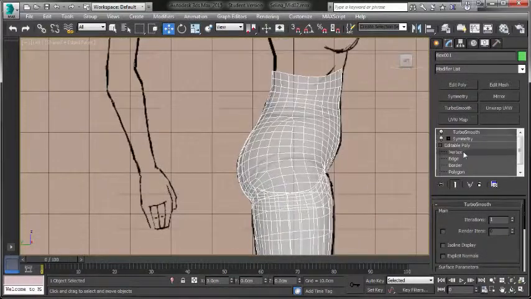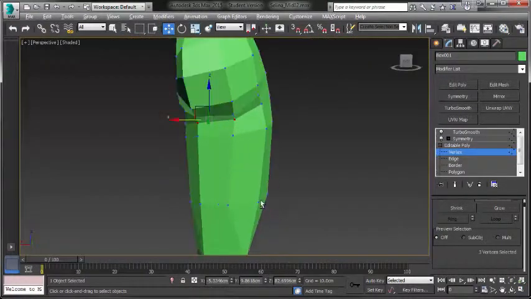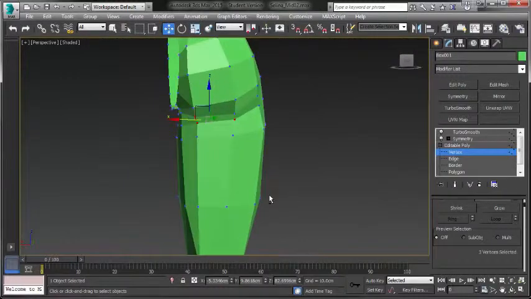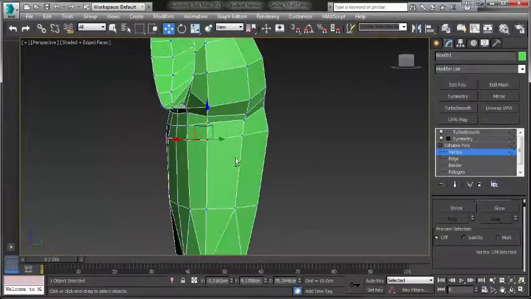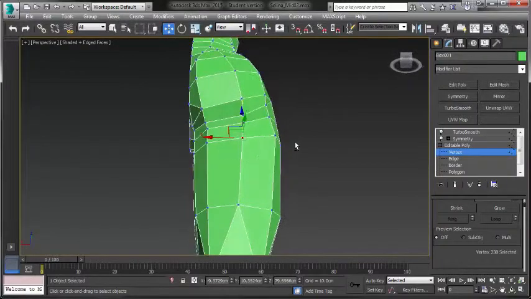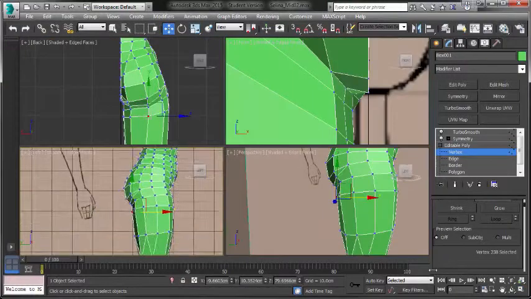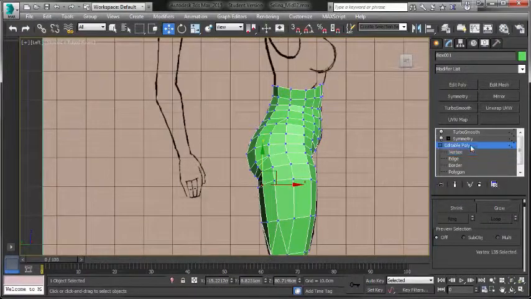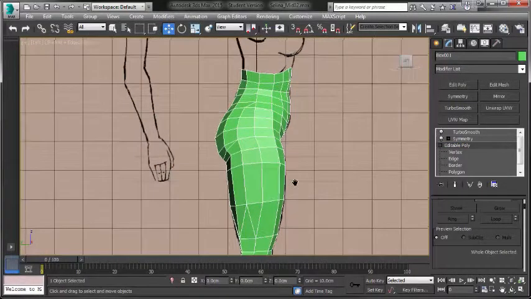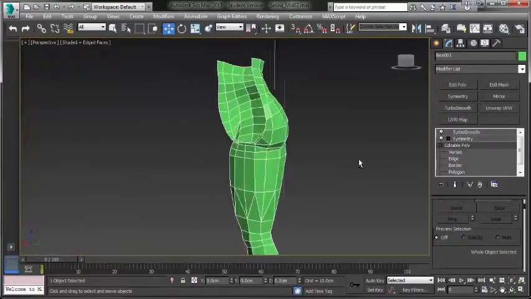Okay, I think that's pretty good for the back side for now.